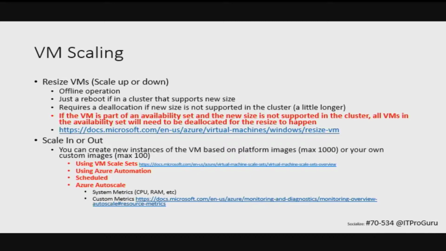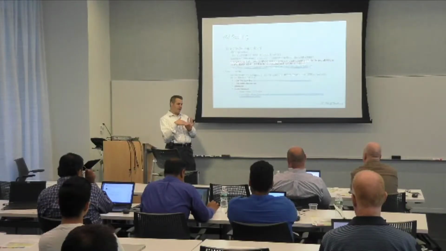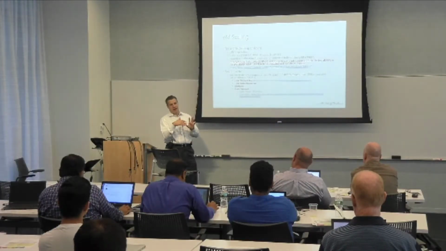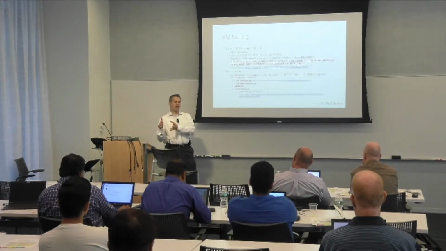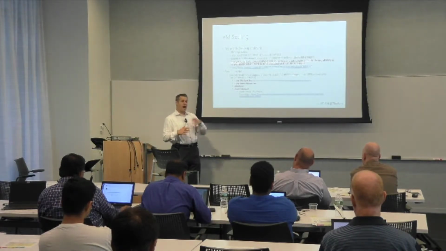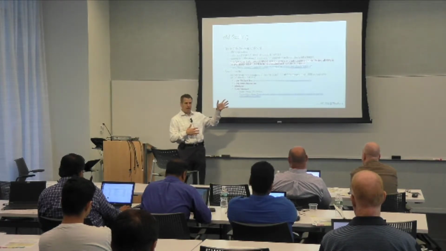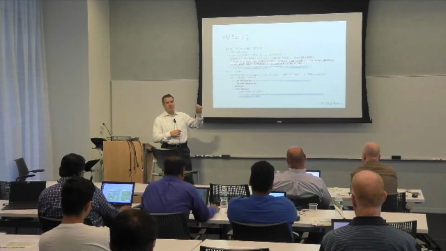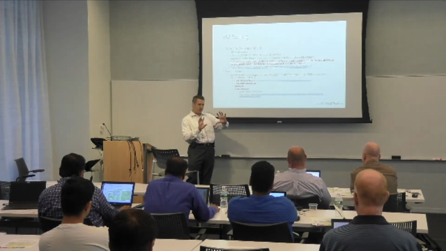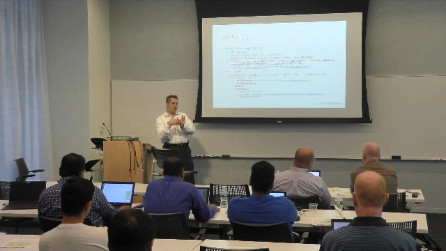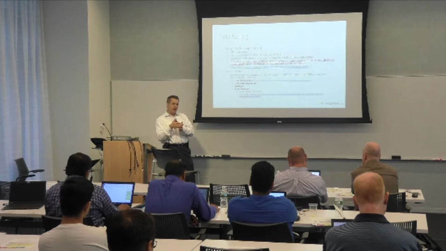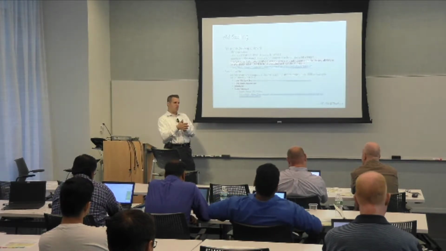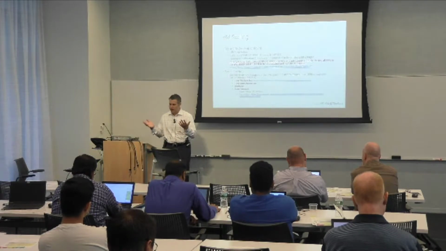In that case, you need to shut down your VM via the portal or command line, deallocate it, and then choose your size. Your VM will get moved to a cluster that supports that new size. That takes a little more time than a simple reboot. Either way, resizing is an offline operation. That's important to realize. And if your VM is in an availability set, and we'll talk more about availability sets in a second, and you resize it and it requires being moved to a new cluster, all the VMs in your availability set will need to be moved as well, just because of the way the backend works.